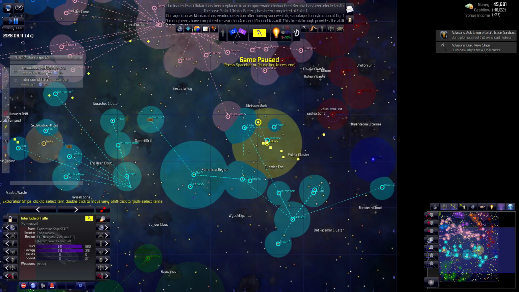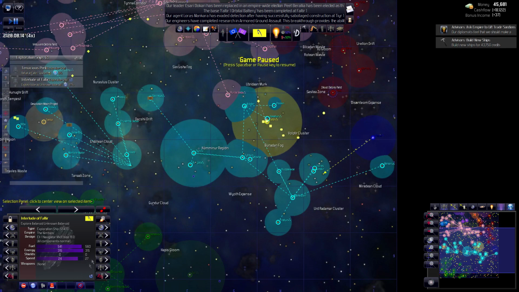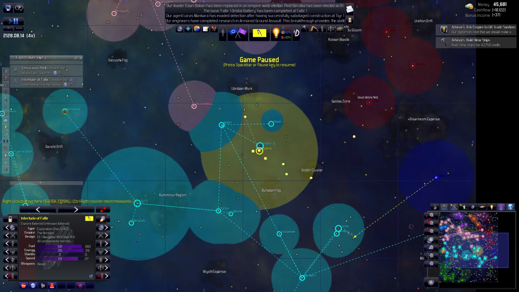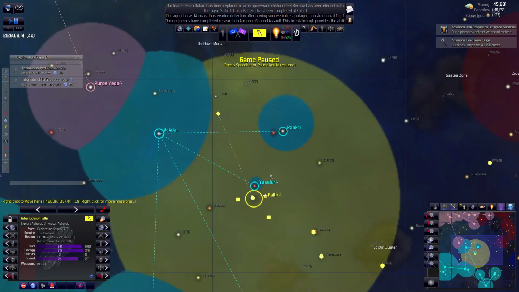I've got two exploration ships. One has got no fuel at all, so it's limping back to our base here. This one right here, I think I'm just going to put on automatic and just go explore. You do your thing, and hopefully you won't... Why are you going there? See, that doesn't make sense. Okay, I'm just going to let you do that.